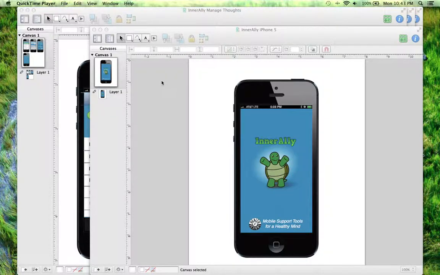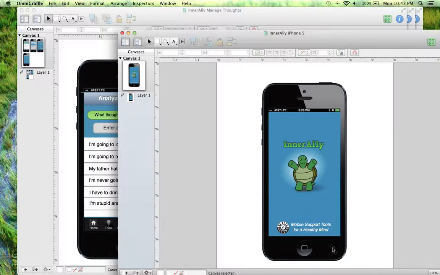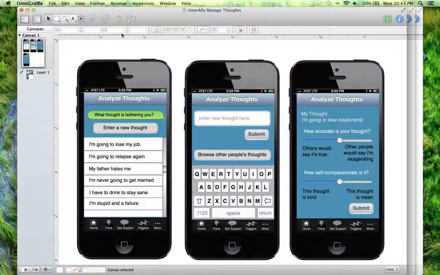Going to go through InnerAlly, a little mock-up that I have here to show you some of the functionality that is available in this application. So here's a little splash screen. One of the things we wanted to convey was that this program was a friendly program with a kind of friend in your pocket model of being able to help you in times of need. And so we have at least the beginning thoughts of a little mascot here.